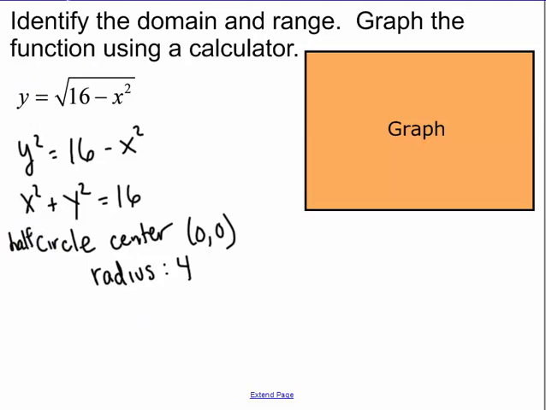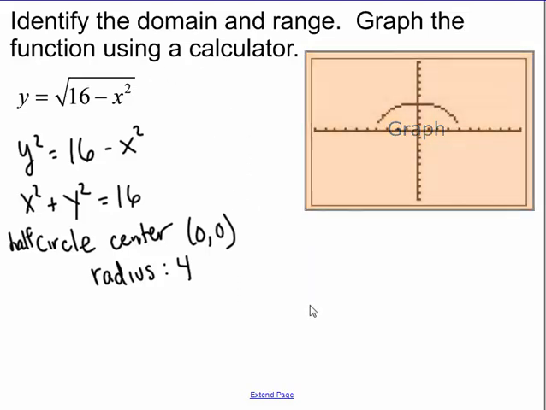Okay, so it's a half of a circle with your center at 0, 0, and a radius of 4. This is a really important function. And I realize this is the first video, but this is going to come back a few times throughout the year. So let's look at what our graph looks like.